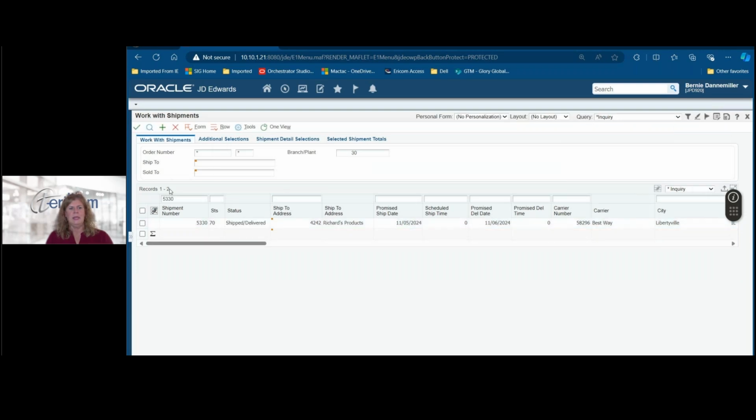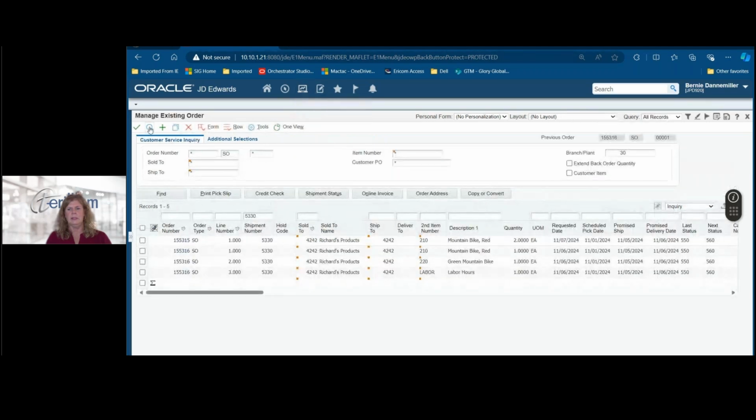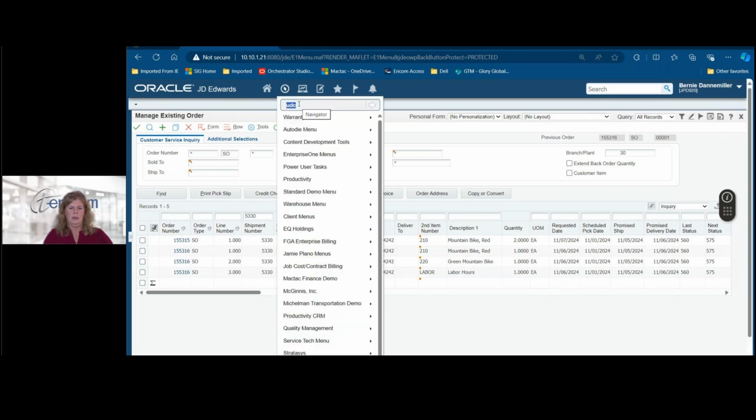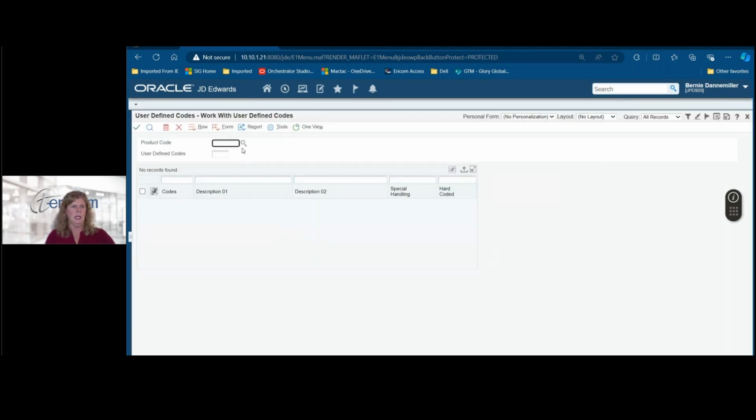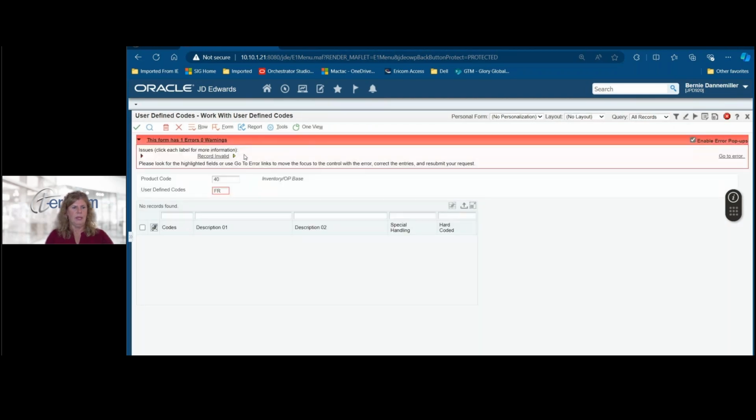And now I see that my status on my shipment updated. It's indicating it's at a status 70. If I go back to my sales order, as you would expect, it updated the status. So 575 is the out-of-the-box status that's normally used for the freight update program. And what's going to happen when we run freight update is it's going to look at the freight handling code that was associated to that shipment. And if you look at the UDC table for the freight handling code, and hopefully I remember the right one here because I didn't look this up. 42 maybe.